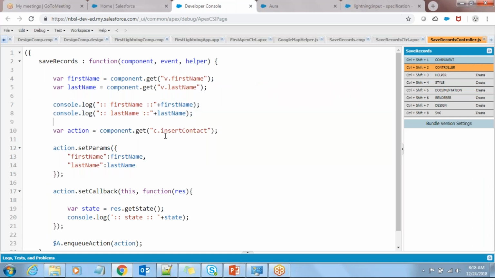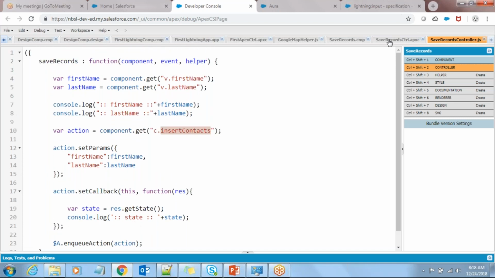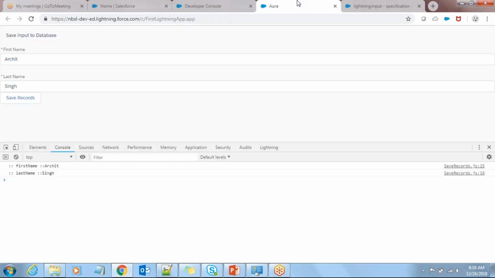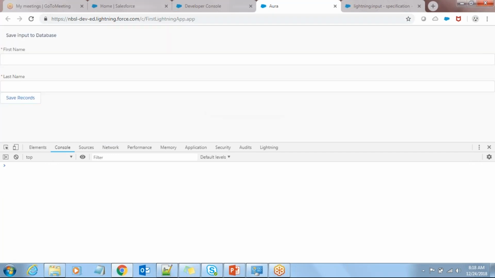Okay. Yeah, Ravi, why did that error arrive? Why did that come? So let me show you that. Read this error, what it means. Insert contact. Okay, we are not calling the insert contact method on the controller.